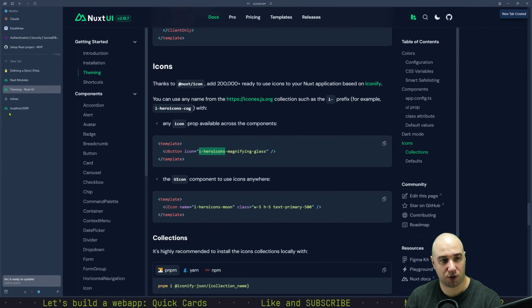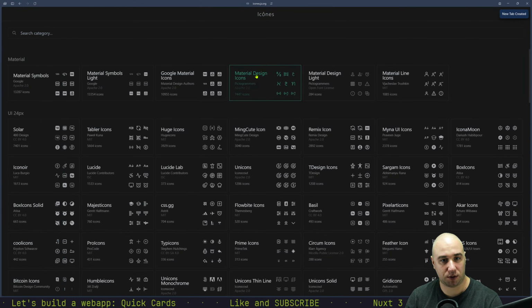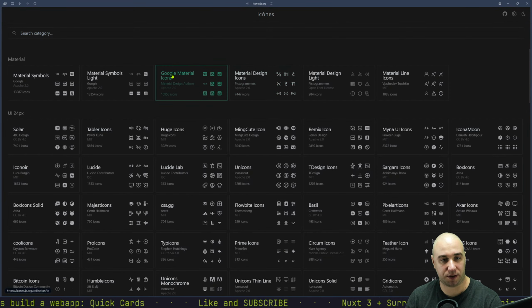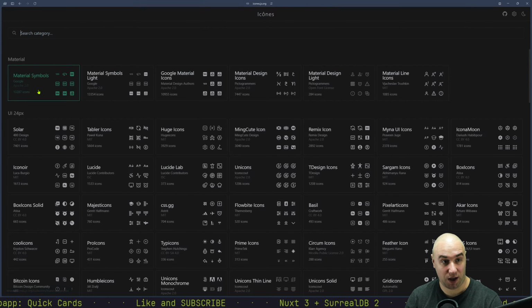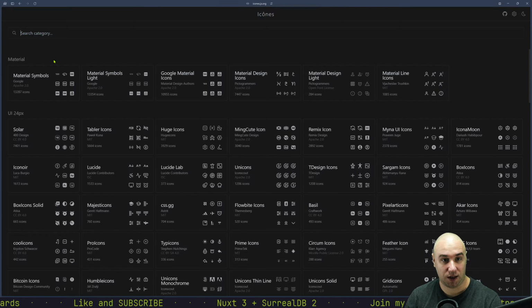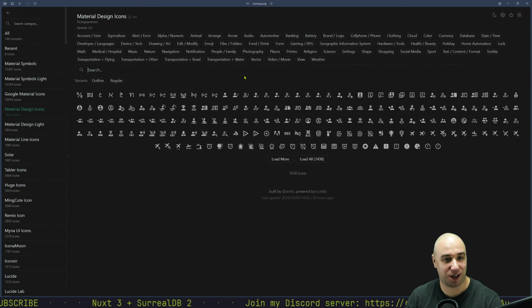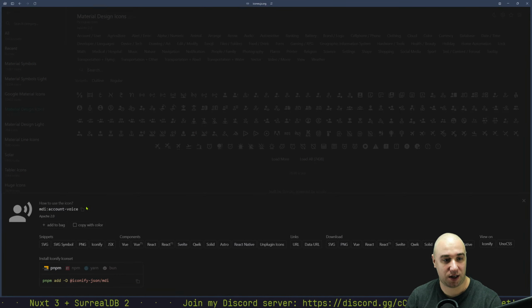So how does it show up when it comes to the Material Design icons? Well, Google Material Icons have even more fonts now. Material Symbol and Material Symbols. Huh. And I can mix and match, and I just gotta figure it out. That would be so awesome. I'm just overly excited. So let's say I want this specific one. MDI, account voice, and that's it. Okay. It's just gonna work. Great.